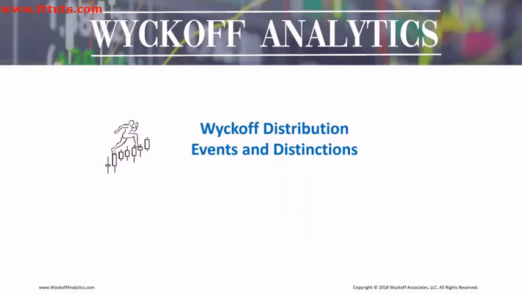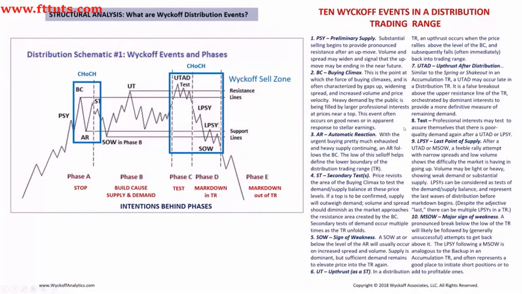Let's talk about distribution. Let's talk about events and distinctions. So we went through accumulation, the definition of accumulation. Actually, guys, let me take a 1 minute break here at this point, and I'll be back in a second. Hold on a second before we go into this new material.